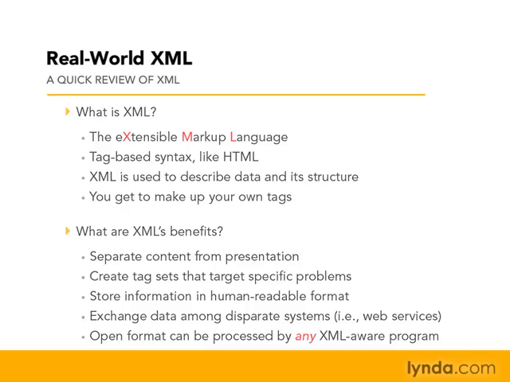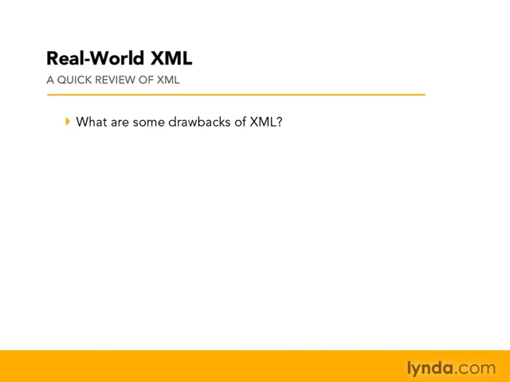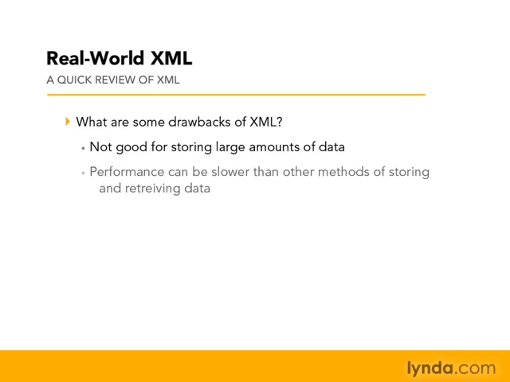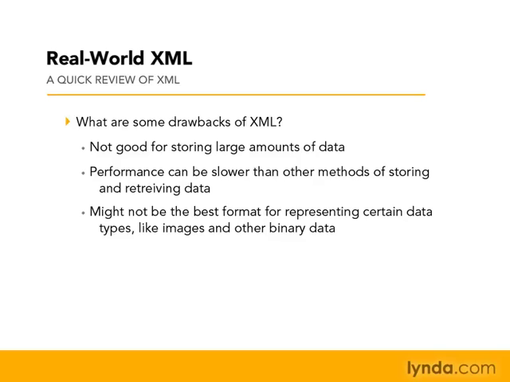Now, that's not to say that XML doesn't have some drawbacks. XML, for example, is not good for storing large amounts of data. In some cases, performance can also be slower than other methods of storing and retrieving data. So binary format, for example. If you were to store, say, a Photoshop file as an XML file, that file would probably be a lot less efficient than the binary format that you could store the image in. And XML might not be the best format for representing certain kinds of data, audio, video, that kind of binary stuff. And finally, some parts of XML, like namespaces, are kind of difficult to understand and hard to work with.